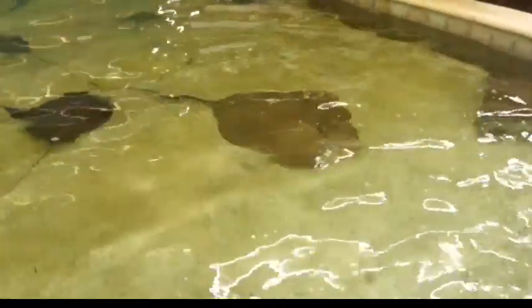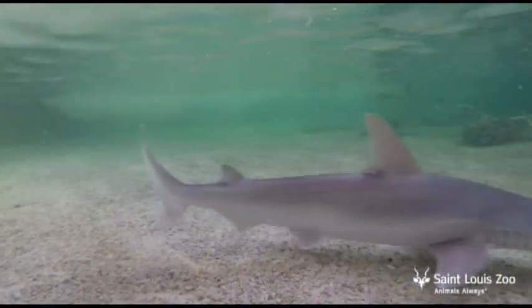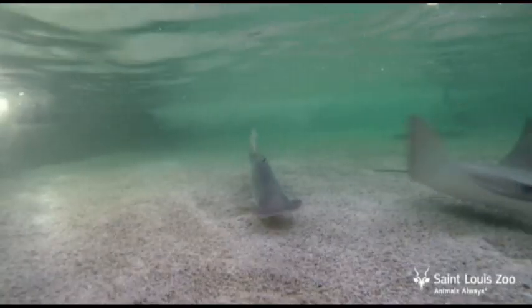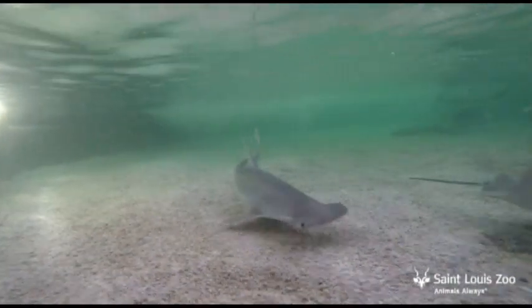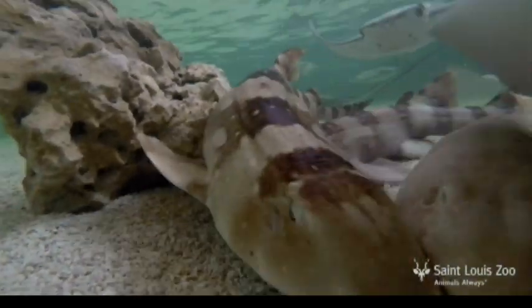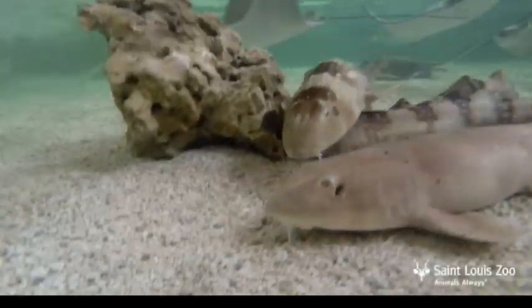They like to bury themselves in the sand and stay hidden, and they are generally bigger than the cownose stingrays. And look, there's a bonnethead shark. Those sharks are related to hammerhead sharks — you can tell by their shape. Bonnethead sharks are hard to spot; like most sharks, they have to keep moving to keep water flowing over their gills. And I think I see some bamboo sharks lying over there in the shark hides. Bamboo sharks have spiracles, just like the stingrays, so they can be motionless and still be bringing water over their gills to breathe.